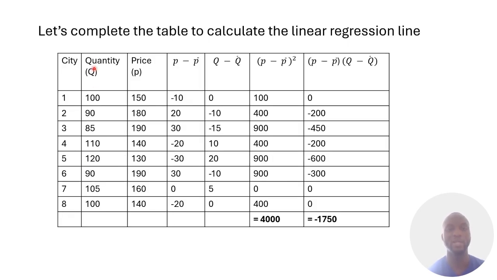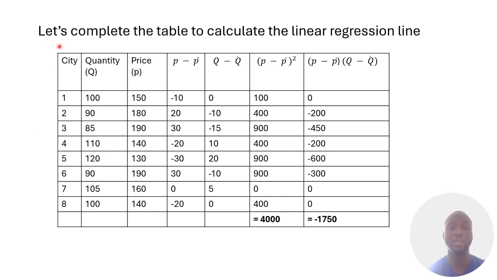So take a look at this column. If you sum up all these values in quantity, you're going to get 800. I didn't put the 800 here because it's not required in the table. But that is how we got the 800 in the previous slide. And we divide it by the total number of cities. 1, 2, 3, 4, 5, 6, 7, 8. Because the last number here is 8.